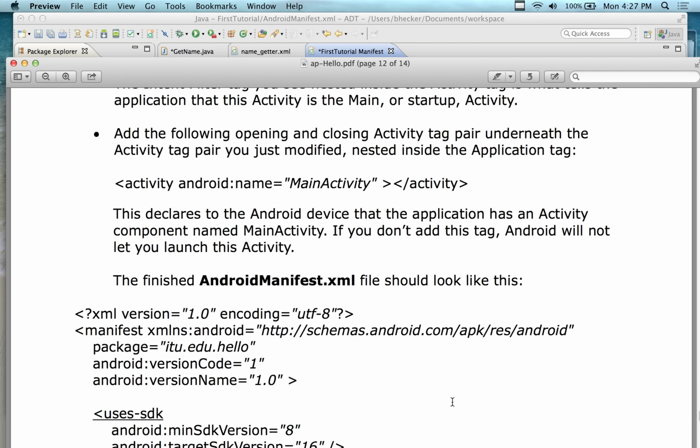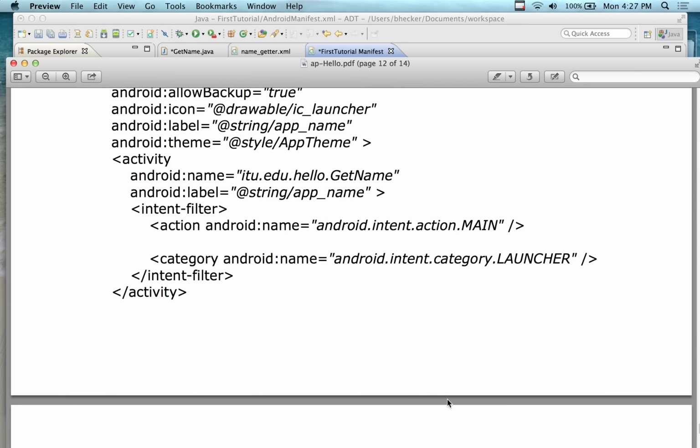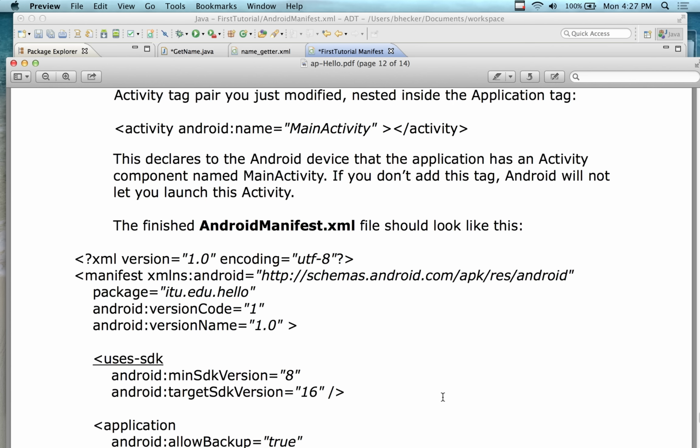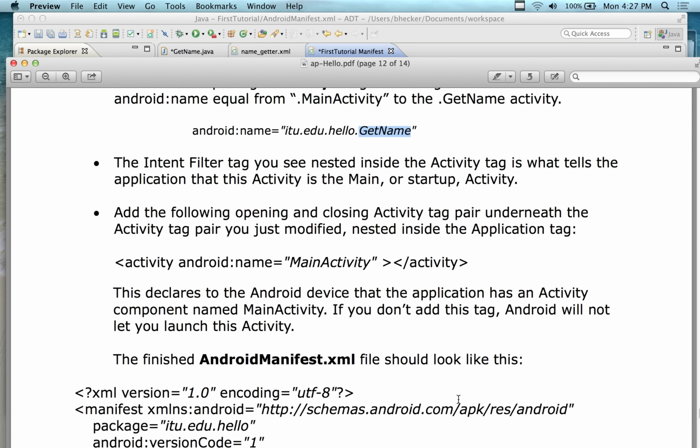So this declares that we're going to have that going on. And here's the big one. Unfortunately, this tutorial has reprinted the entire manifest. So the finished manifest looks like this. We also want to add the tag for main activity, which we just took out because we changed the main activity to get name.